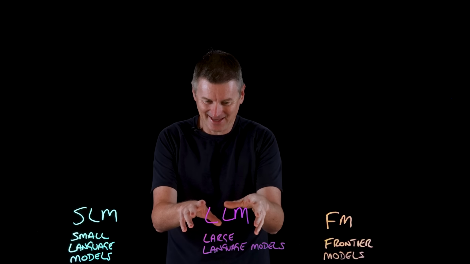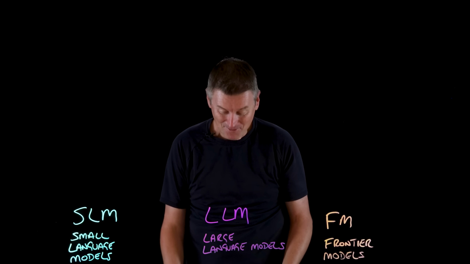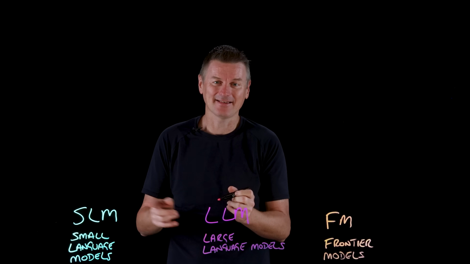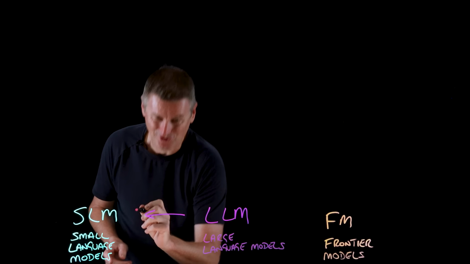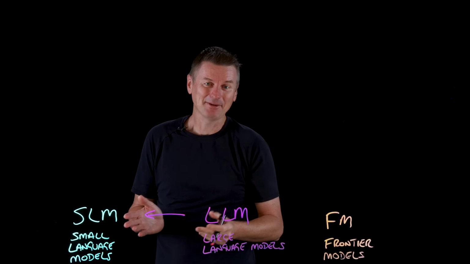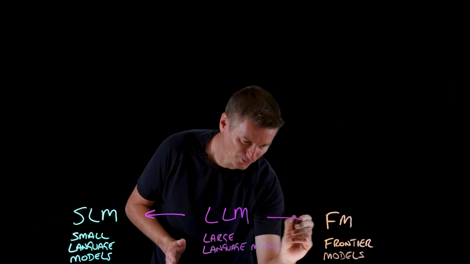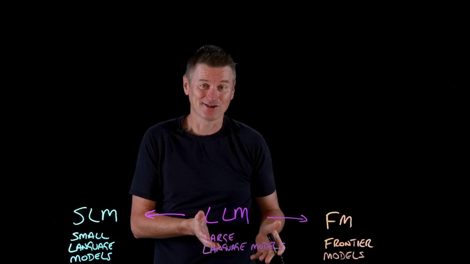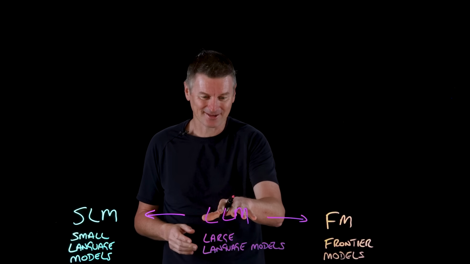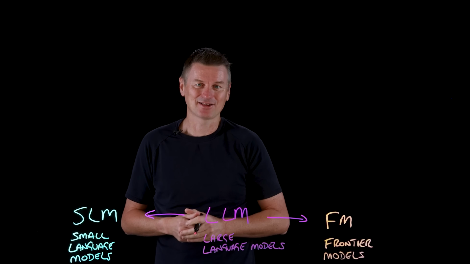LLM is really the umbrella term, but we can think of SLMs as the efficient specialists, and we can think of frontier models as more of the cutting edge. They're all language models, but we label them differently because we use them differently. So let's define what each term means and then talk about some use cases that are well suited for each model. And we're going to start with LLMs, large language models.